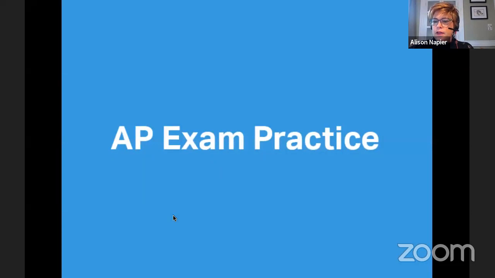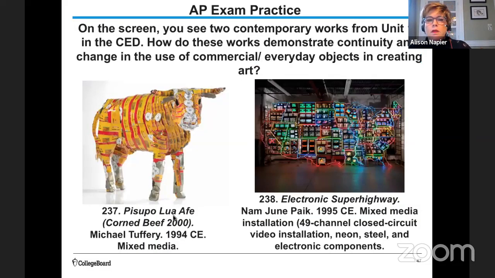Before you leave today, I'm going to leave you with this question. So on the screen, these are two contemporary works. These are works John and I didn't get to in our last week's material, but they are nonetheless pretty important. And I think you need to consider them based in the bigger conversation of what we've talked about today.